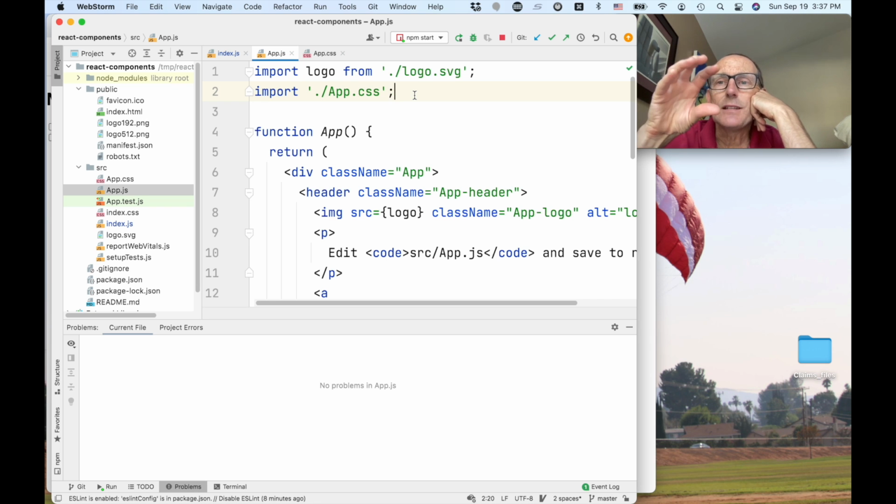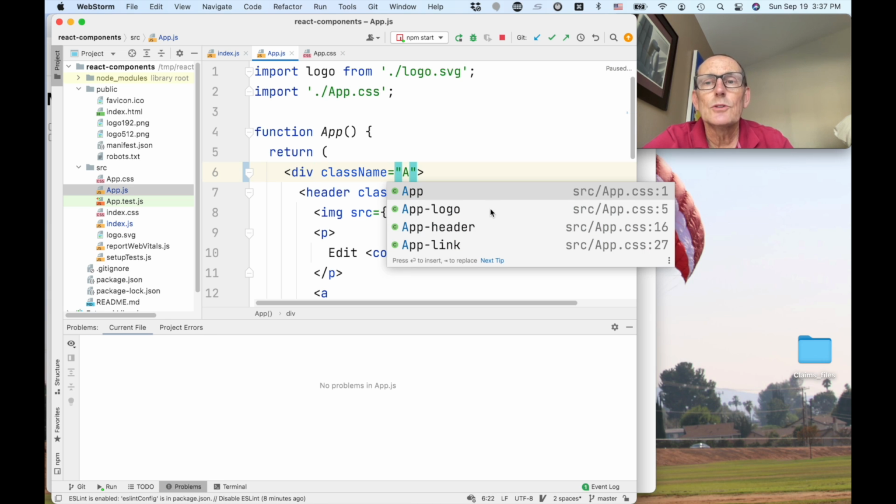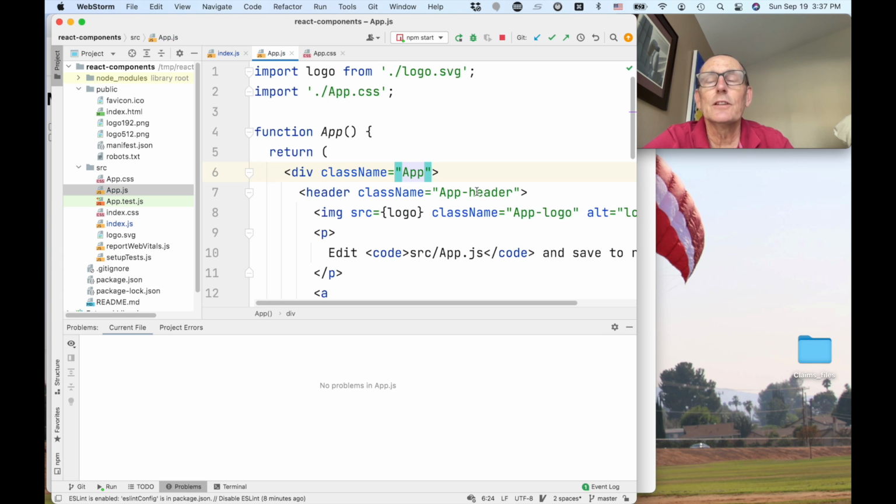So we have a CSS file per component. This particular component is using the app.css. One nice thing about that is when we put in, for instance, class name, it knows what CSS we can add in there. It's not going to give us all the CSS of our entire application. It'll just give us the CSS that we're importing.